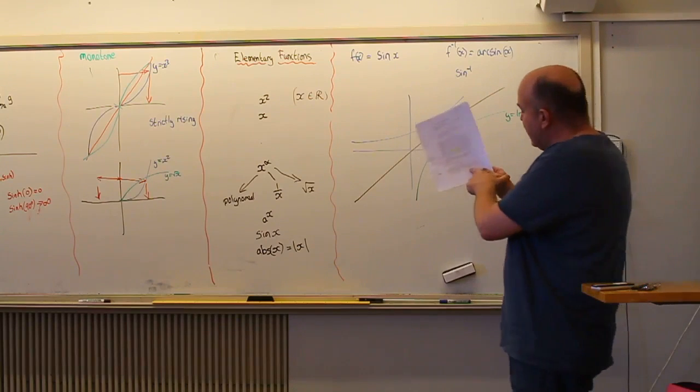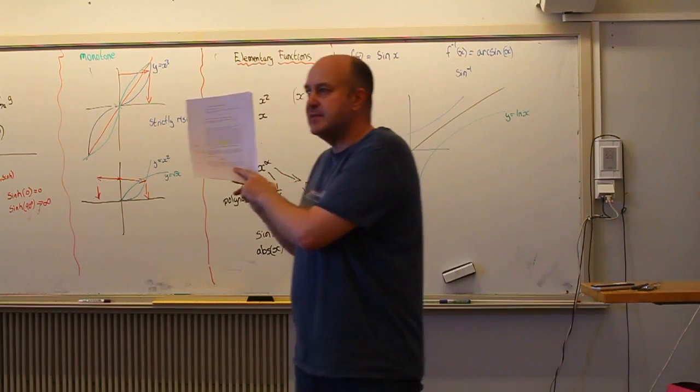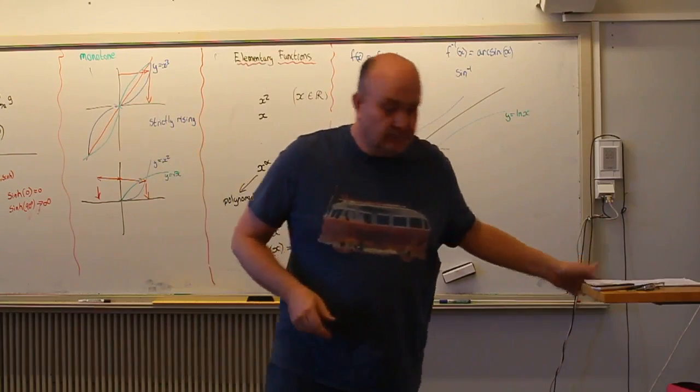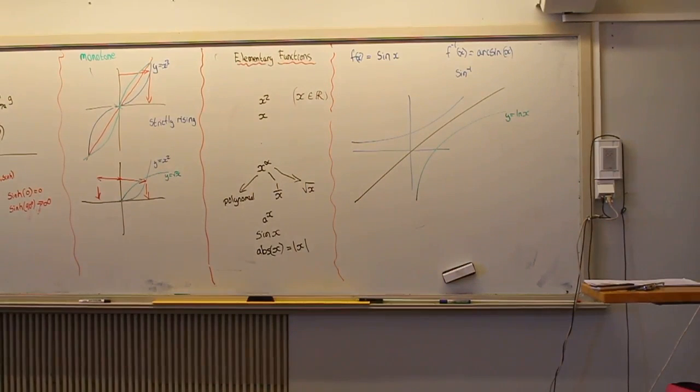There's a question on the last line of the first page. In pairs, try and work out the answer to this question. If it's the corresponding value, then a reflection in y equals x.